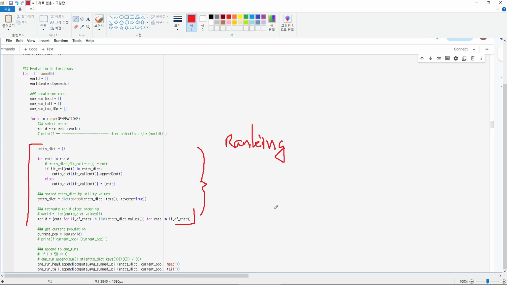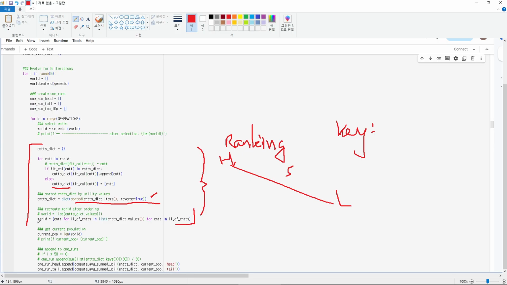What this does is sort the entities in order of highest to lowest summed utility values, and have them in a dictionary so that I can sort them by key, in the dictionary called entities dictionary, ENTTS dict. The key is the summed utility value of that entity, and the value is the list of entities that would have that summed utility value.